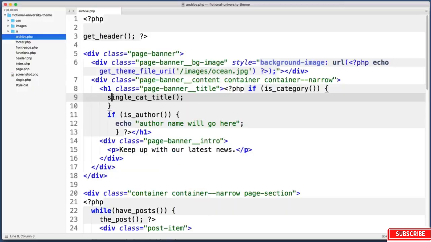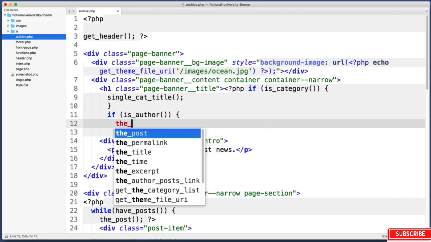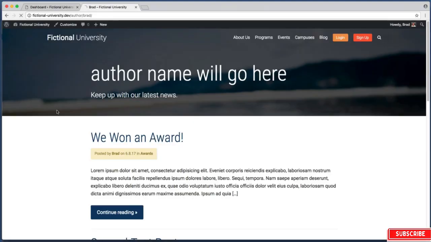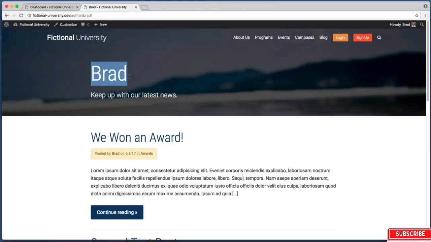So instead of echoing author name will go here, let's delete that line. And we can just call the WordPress function named the_author. Cool. But maybe you don't just want the nickname. Maybe you want to preface it by saying posts by Brad. Well, back in our code, we could do just that.